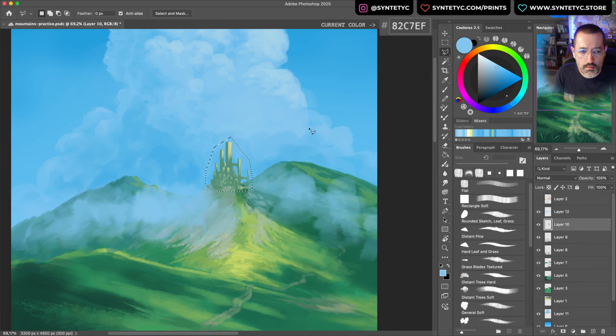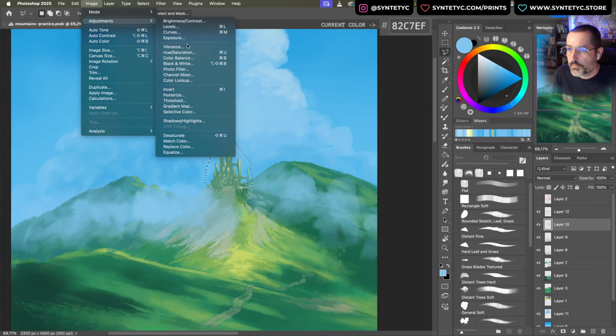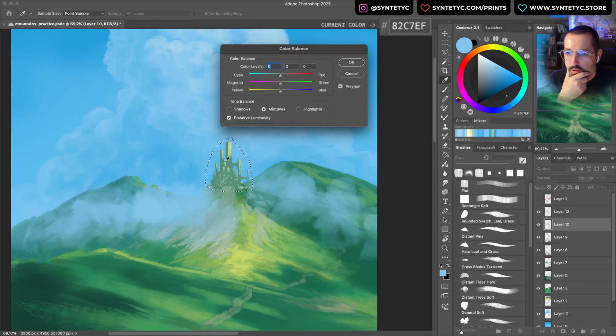Okay, I have the castle selected and I'm going to try with the color balance. Okay, it's too yellow. I'm going to go for blue. Yes, maybe the shadow zones.